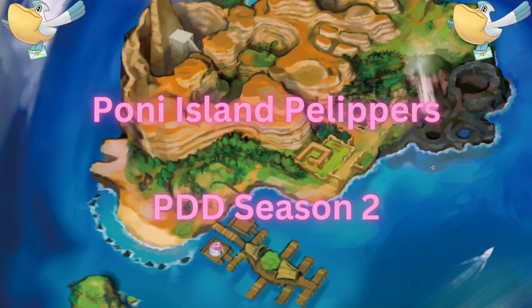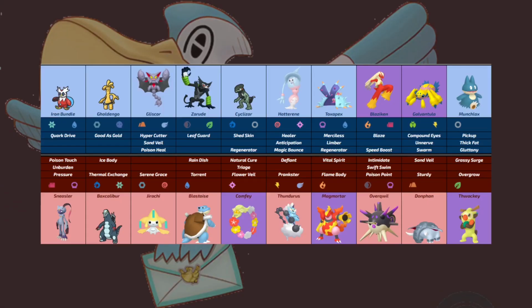It's time to look at our week 1 matchup against KJ2294. My good friend KJ, always been there for me, always been a great guy, got me into PDD in the first place, and I'm so glad to be back. Hoping I can win this first week to show him why I'm here.